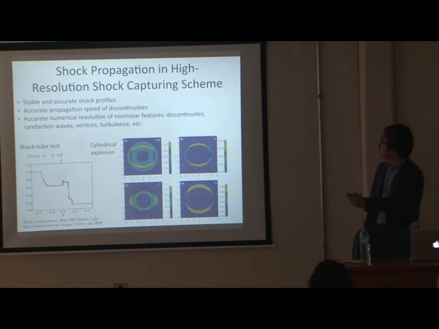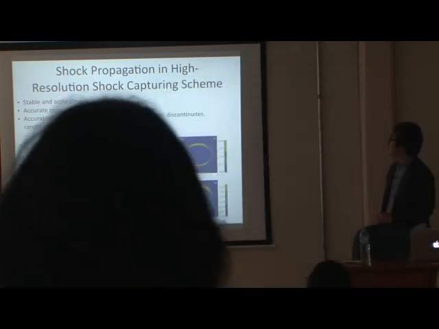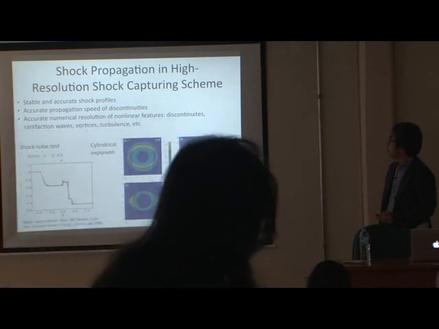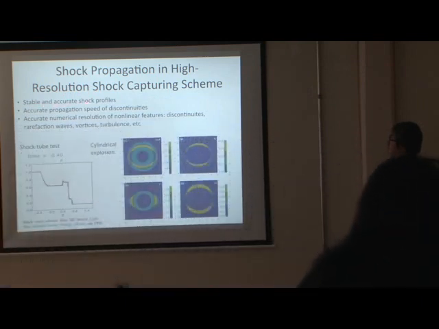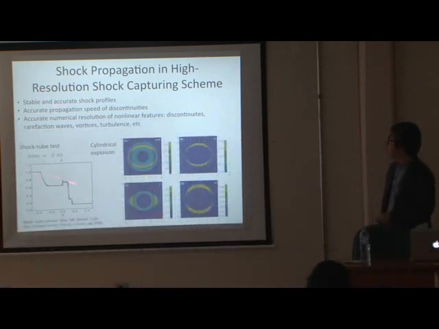So this is the shock propagation in the high resolution shock capturing scheme case. This is a stable and accurate shock profile for the shock tube test, and then we can get an accurate propagation speed of the discontinuity, and we can also get accurate numerical resolution of the nonlinear features, discontinuity, rarefaction wave, vortex, and also turbulence in this high resolution shock capturing scheme.